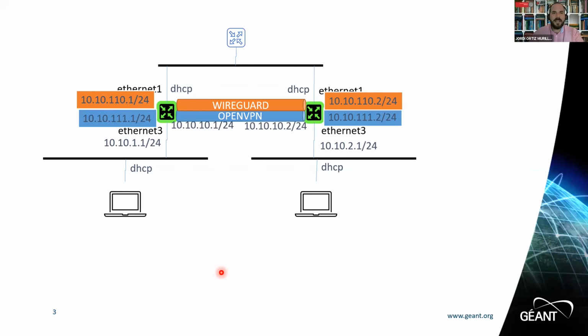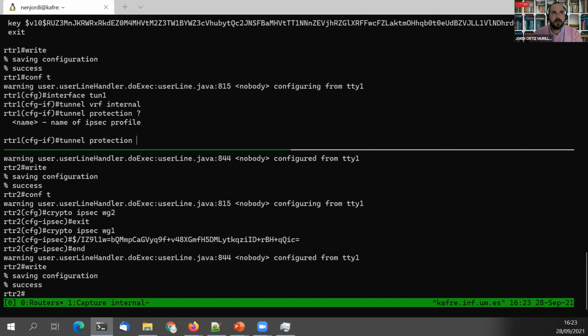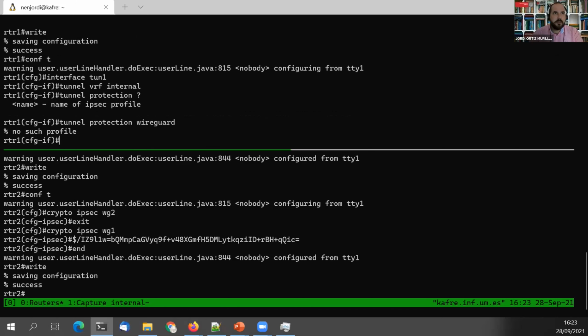So basically, now we say what kind of protection we want. FreeRtr has some options here. In this case, we are going to use work. Oh no, sorry, I missed. This makes reference to our wireguard 1 definition. I was reading the wrong line.